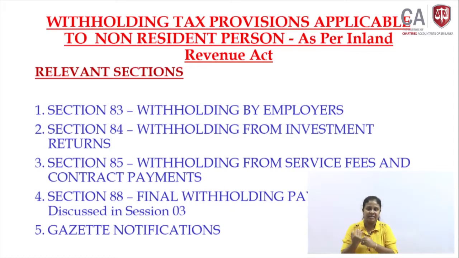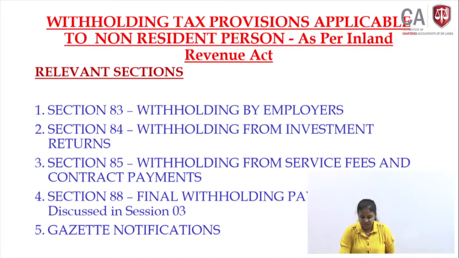Then when writing the answer, you have to write what the tax treatment is, and what the withholding tax rate applicable under the Inland Revenue Act is. Then for the finalization, you have to go with the double taxation treaty, if there is a double taxation treaty between the two countries concerned.